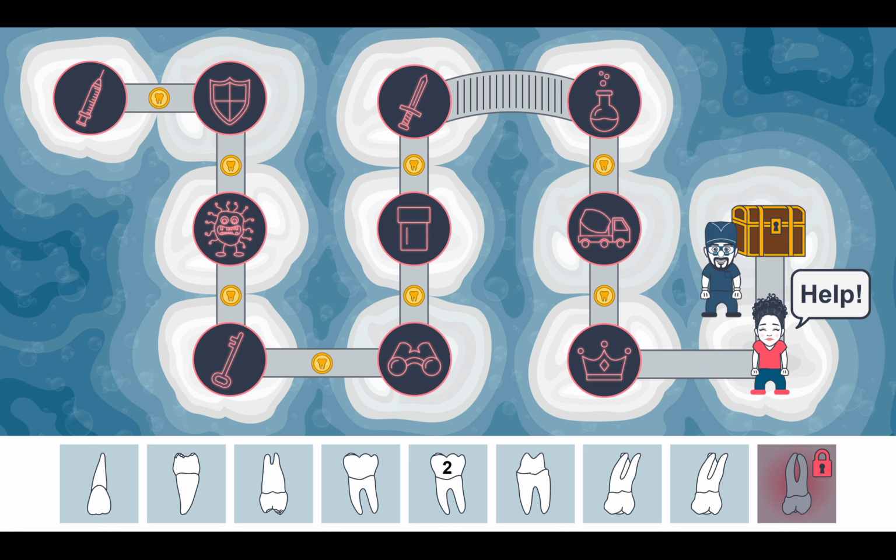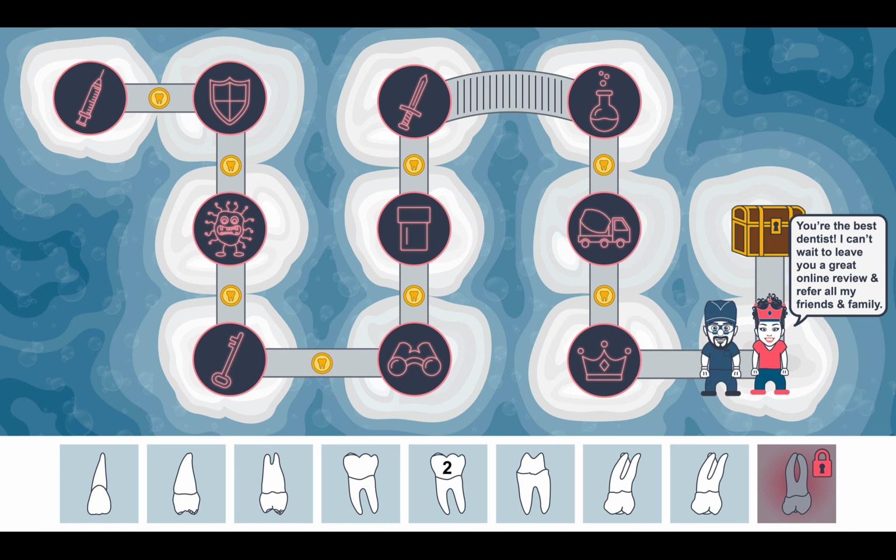And there you have it. Jump for joy, your root canal treatments are completed. Your patient is super, super happy. They think you're the best. Okay, they're going to leave you a great online review, and they're going to refer all their friends and family to your practice. You can set them up for their crown appointment if you'd like, if it's a posterior tooth, or if you decide that that's necessary.